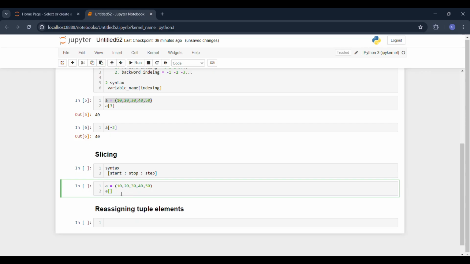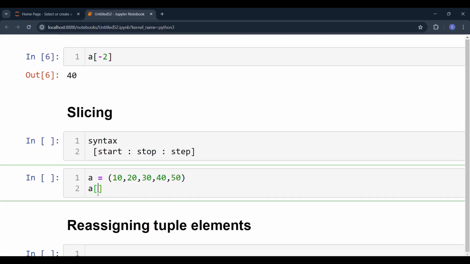For that, I'll mark the index of 10 as 0, and the index of 40 is 0 1 2 3. So it's 3, but we should not mention 3 here, we have to mention 4, because always remember, if we need 40 we have to mention the extra, the next index. Then we'll be getting the output from 10 to 40.